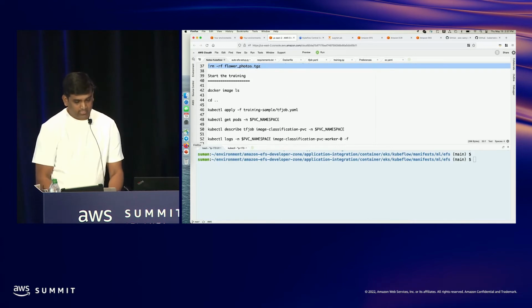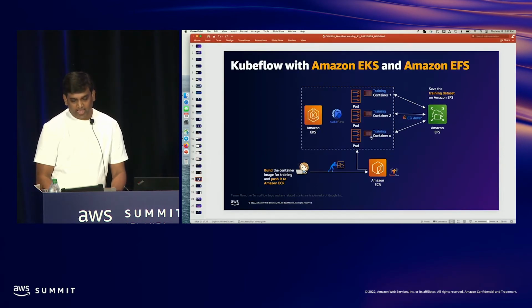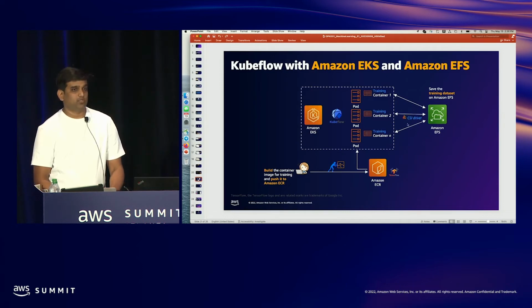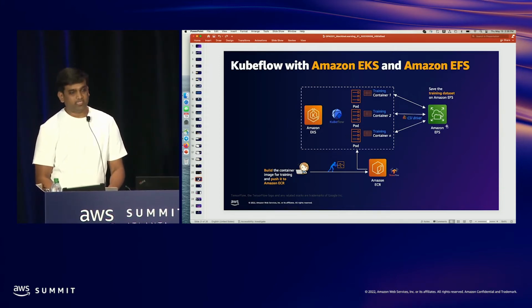So let's just revise where we are at this point. We have created this EFS file system, and we have installed the CSI driver using that Python script. Then we have attached it to our Kubernetes cluster, and that cluster is using EFS as a storage class. And now we have also downloaded the dataset on this EFS file system.